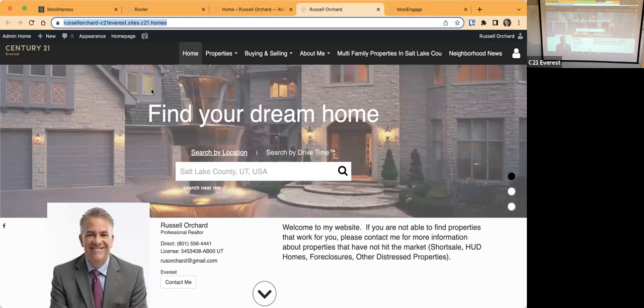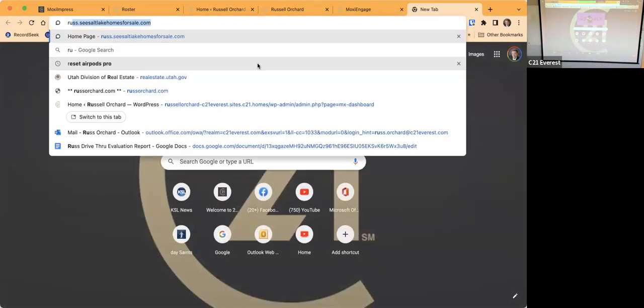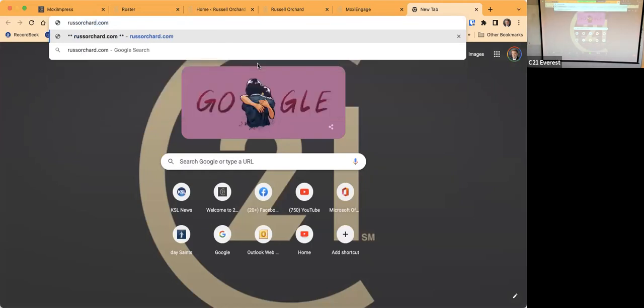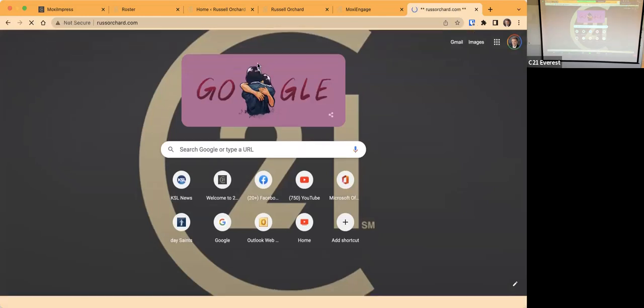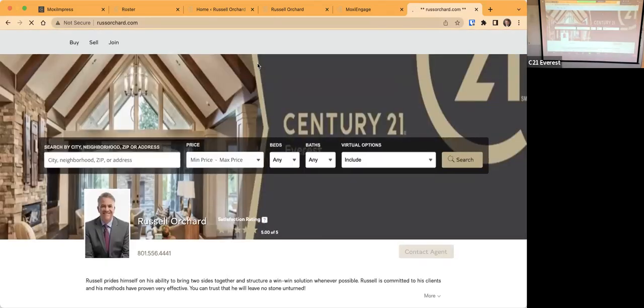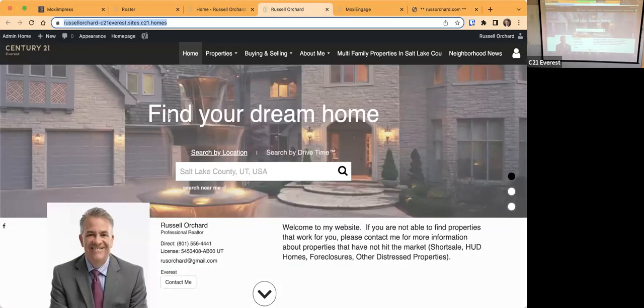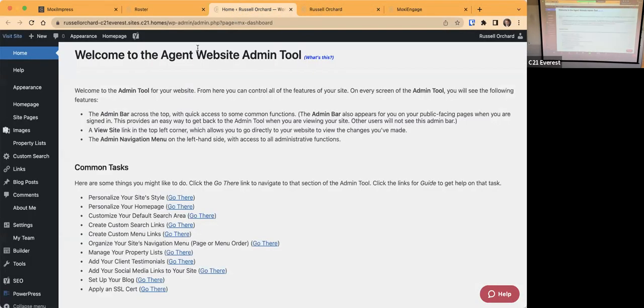Okay, so in case others are wondering too, let me just show you. I think I currently have mine forwarded to a different site. I can't remember, but I went and bought this website, russorchard.com. Then I forwarded this to the other long one that you have. Yeah, this is to the Zap one. So this is a good reminder that I need to go in and switch mine. I'm going to switch it so that when somebody types in russorchard.com, it will take them to this website right here. Does that make sense, Luz? Good. So that's what you would want to do.